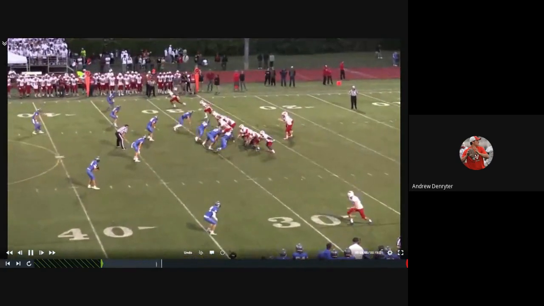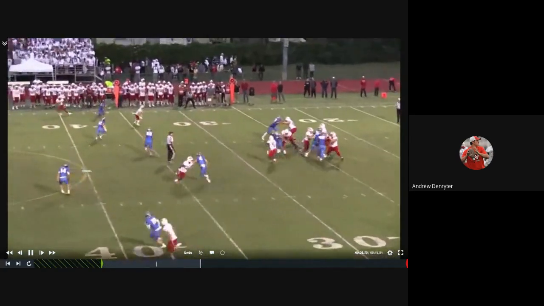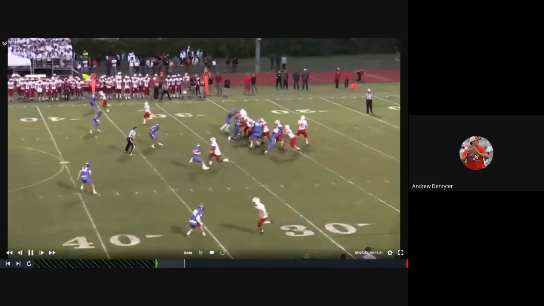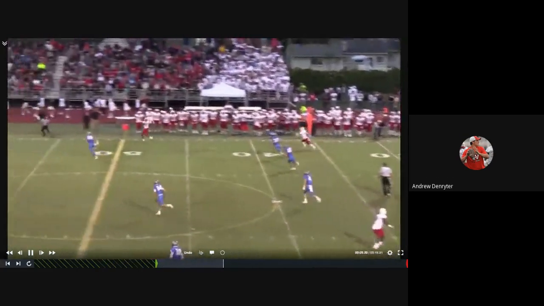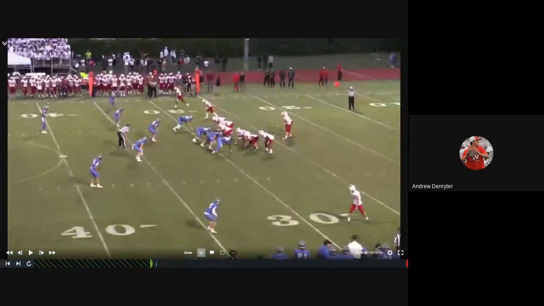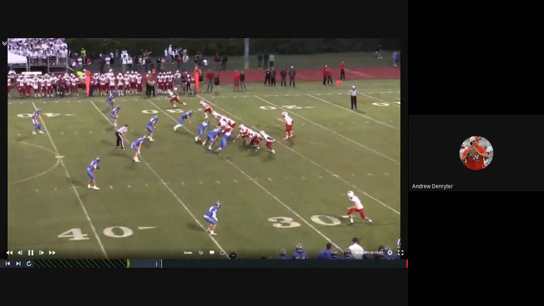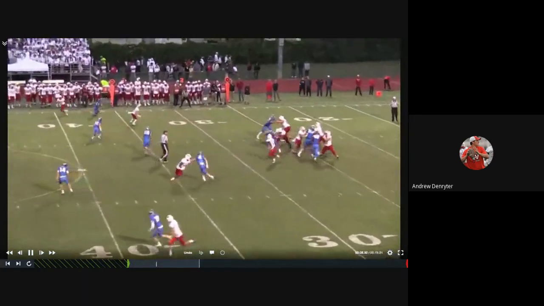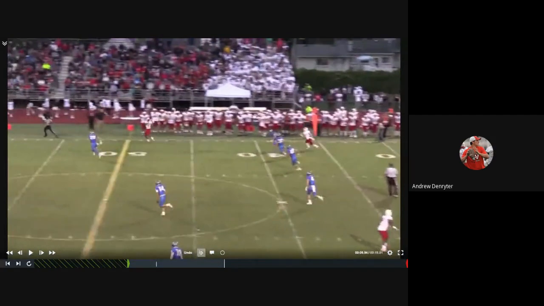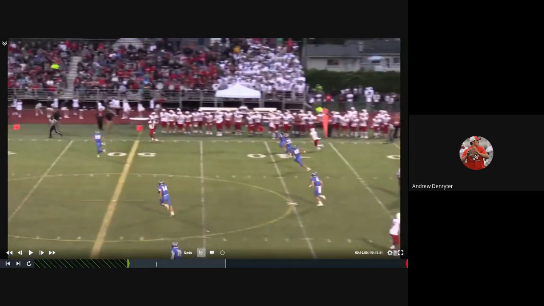Okay, 2x2 look versus cover 2. See, same play action. This is what happens. The corner is in bad position. He lets that receiver outside release. Again, outside vertical route, but this ball is caught. This ball's on the 29-yard line, is the line of scrimmage. This ball's caught right now at 20 yards.